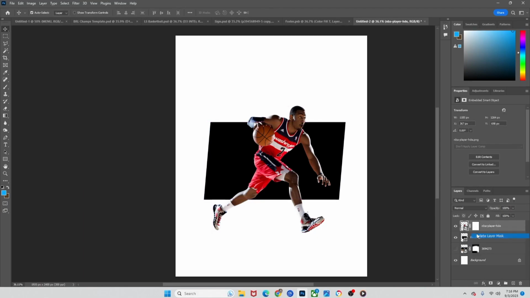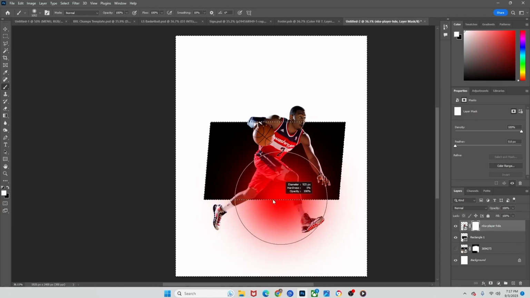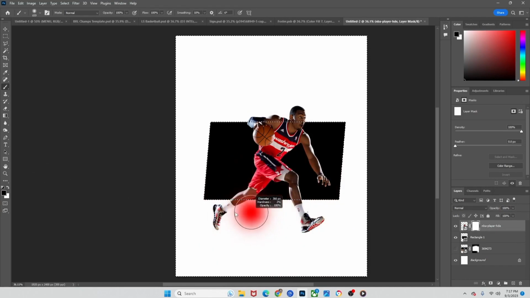And for our next thing, I'm going to show you guys this real quick. On our player PNG, I'm going to click on this layer mask button. And I'm going to go back down to our rectangle, control click, press L so I can hit select inverse. Go to this mask right here, brush, make sure we're on black, and we can erase this back leg. So it sort of looks like he's integrated with the rectangle.